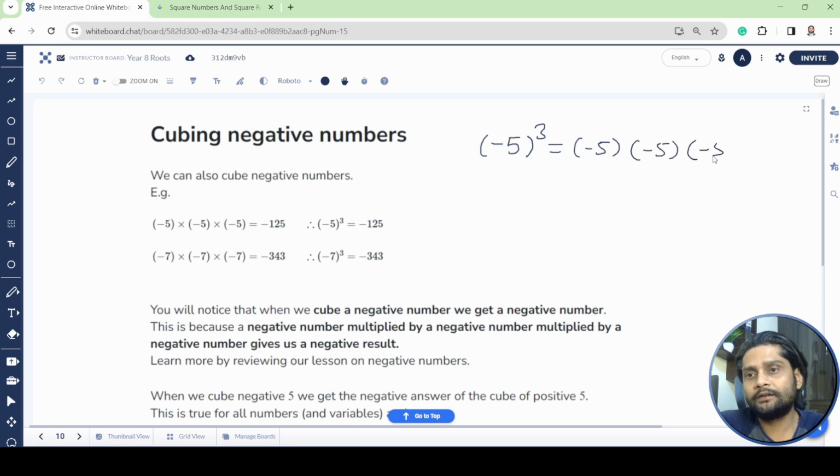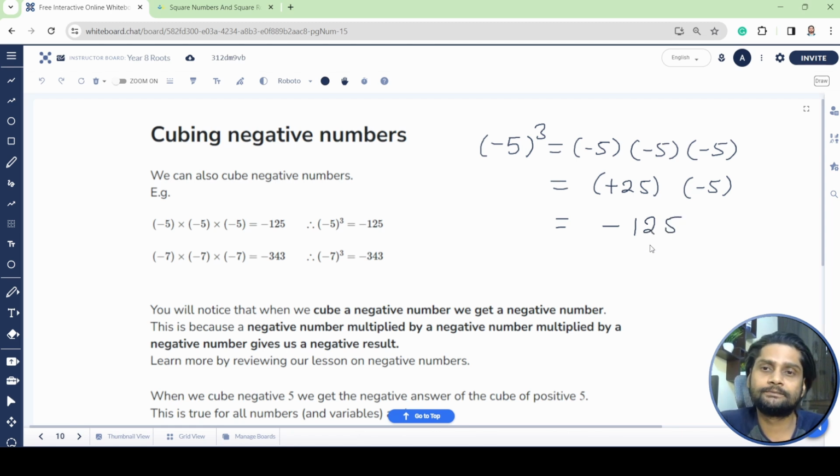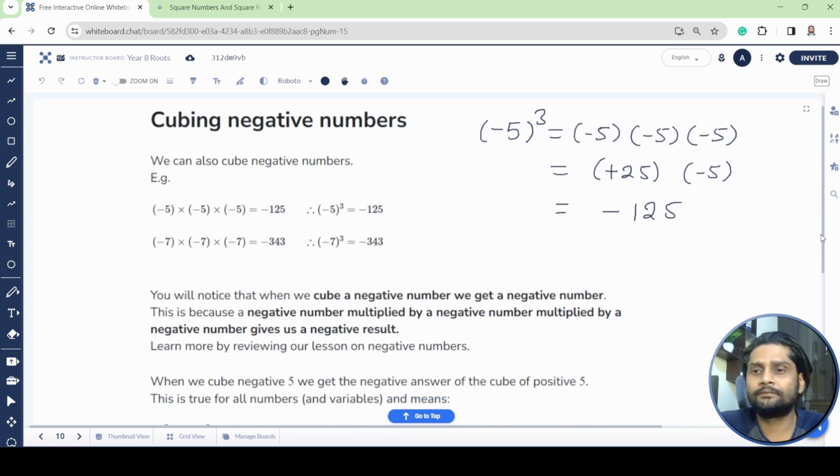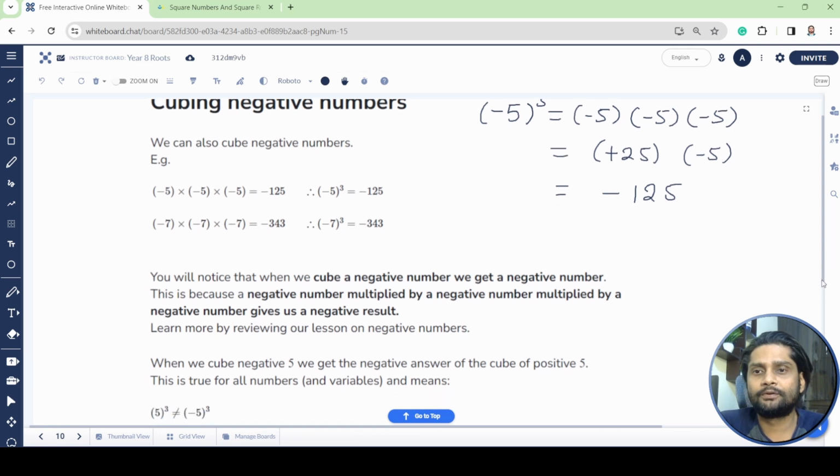Once you multiply two negative 5s together, that definitely becomes positive, because negative times negative is positive 25. However, there exists another negative sign that gets multiplied, and after this multiplication it remains negative, because positive times negative will still produce a negative result. So remember, the cube of any negative number is still negative, while the square of a negative number is positive. That's a different case. So that's a simple idea about cubing a negative number.